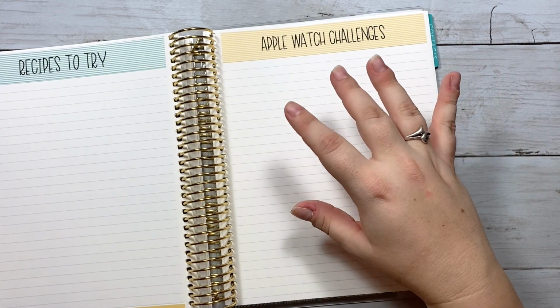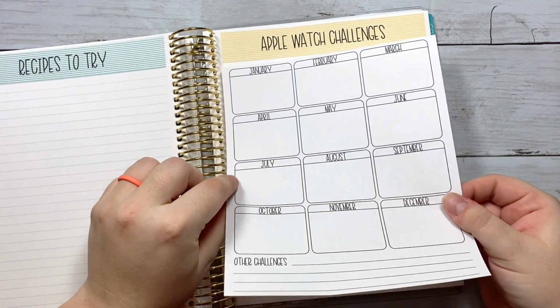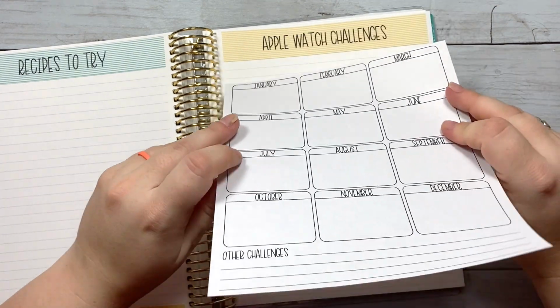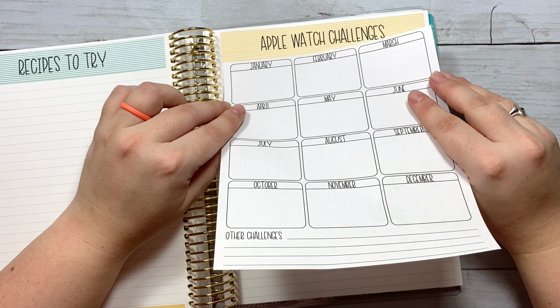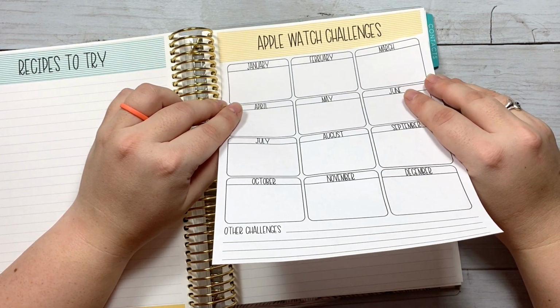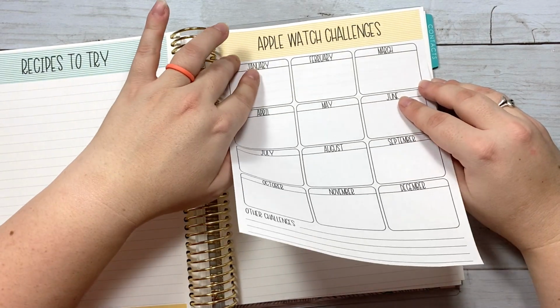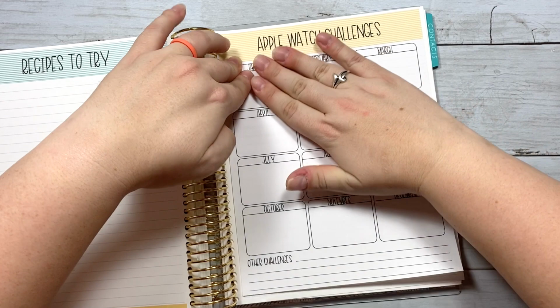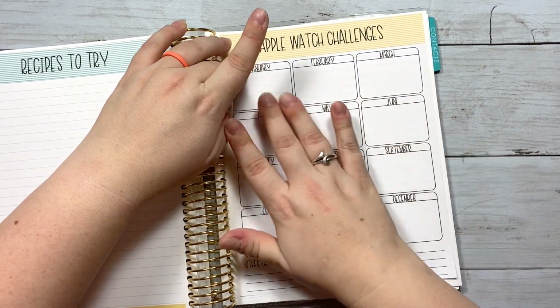So what I'm going to do is I made a little tracker that just has little months. It essentially looks really similar to the 12 boxes, but it's all on one page. So you can see this here. And so I will be writing in the challenge that my watch gives me. And I know this goes January to March, it just makes more sense to me. I feel like it just gets confusing when I start with July. So I'll fill in July through December and then go back and do January through June.